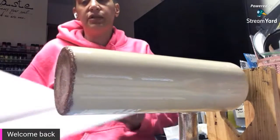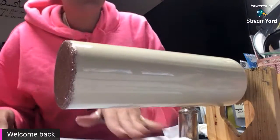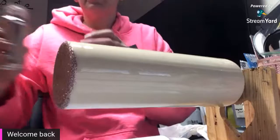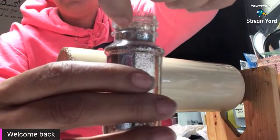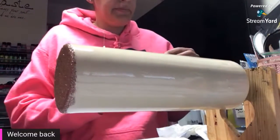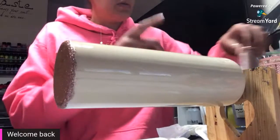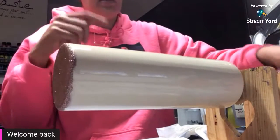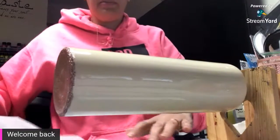There's a garbage down there. I'm just not shaking glitter all over my floor. But now, you see the glitter is up to here. So we barely used any glitter. Oh, I'm going to keep that open because I'm going to do the same thing around the top lip of the cup.